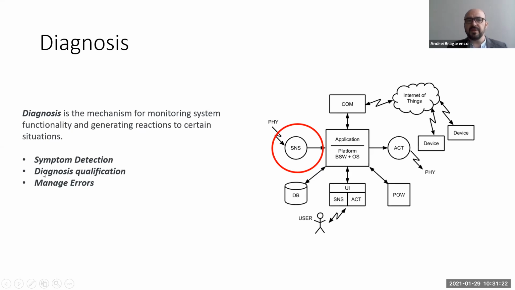We detect the symptoms from the signal. Also, we will have diagnosis qualification. If we have just some noise, we don't have to react to it and open the door because it's too hot, when it was just a few microseconds of the hot situation. We can ignore it. In this case, we have some qualification to qualify this situation or symptom, or to not qualify it and just ignore it. And of course, we can manage errors. We can generate errors from the diagnosis qualification, from what was generated by the symptom detection.